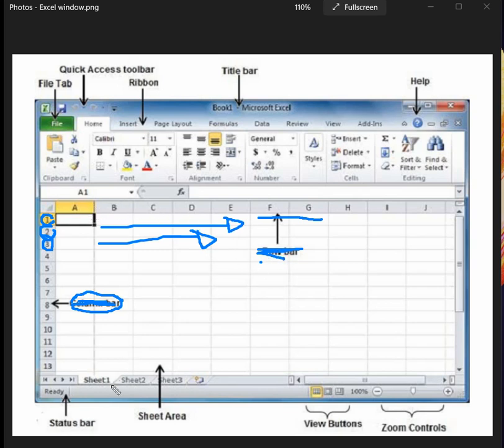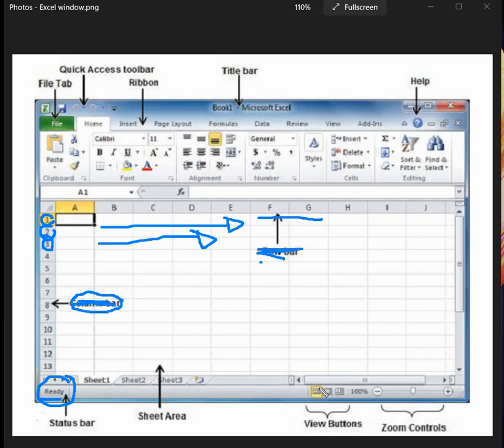Okay, so the sheet area is where you enter values, or where you work on your sheet, and the status bar is where the status of the cell is shown.